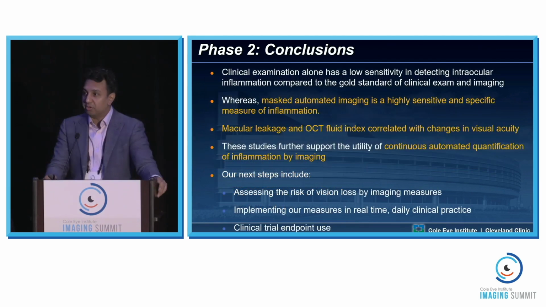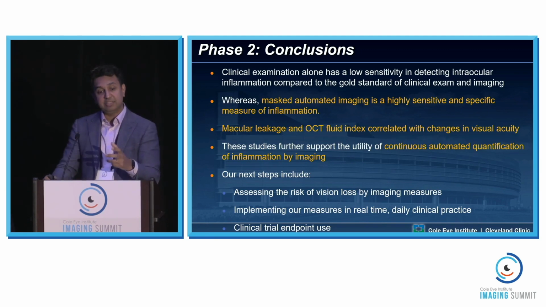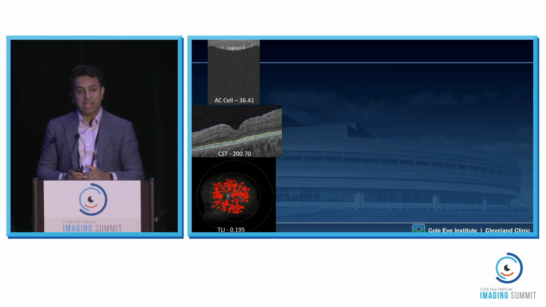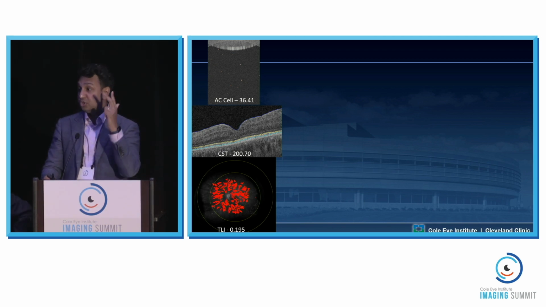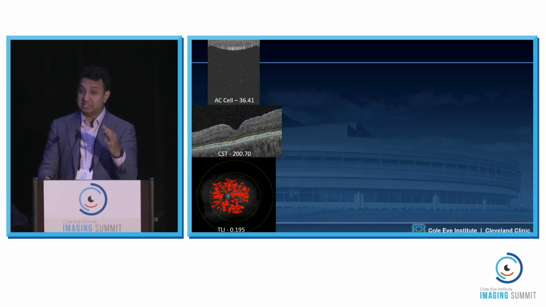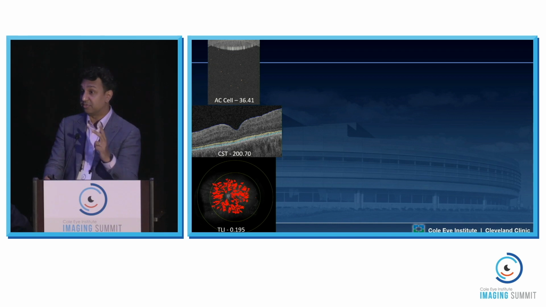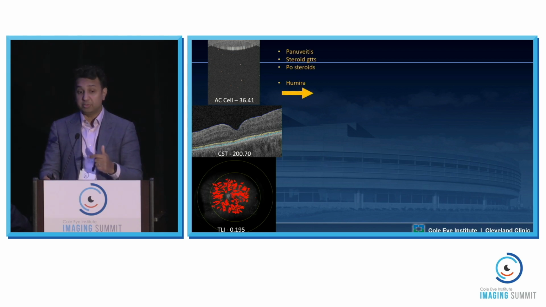So why is that important? Well, now you can actually use quantitative tools to determine activity. It doesn't matter what disease it is, but you could imagine a patient who's on a new therapy, who has uveitis, or who walked in with postoperative changes, who gets 3 quantitative measures: AC cell, central subfield thickness, and retinal vascular leakage. And you could look at those numbers very quickly and say, I think this patient's active, based on the anterior segment and based on the leakage. I'm going to start this patient on some sort of therapy.